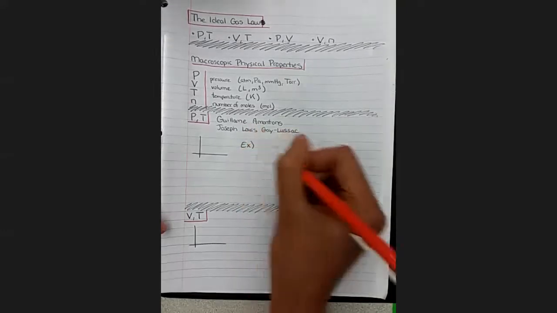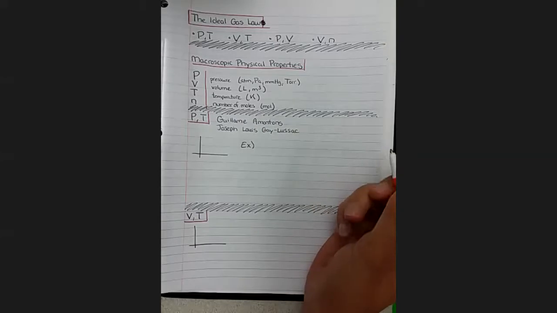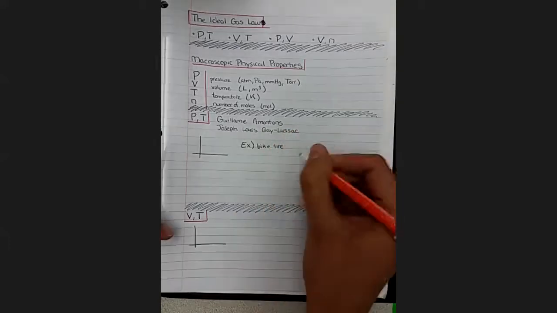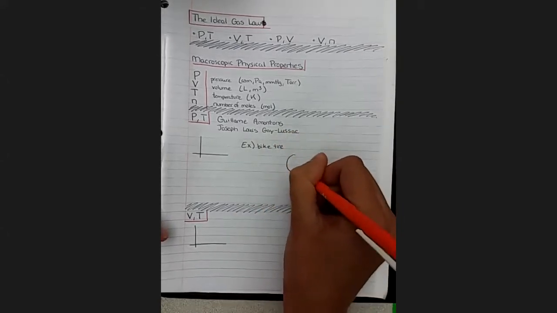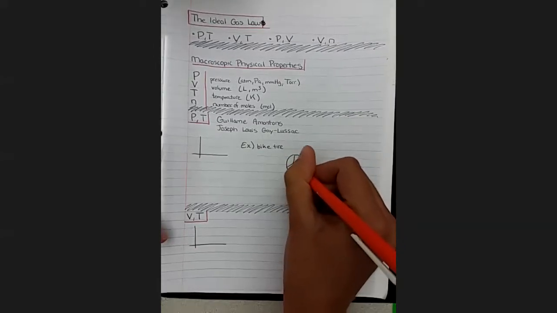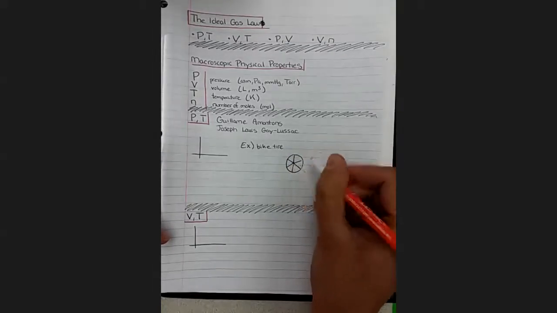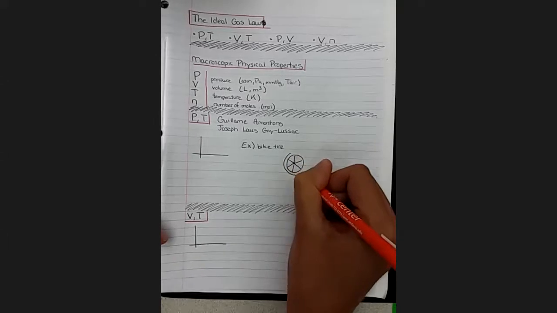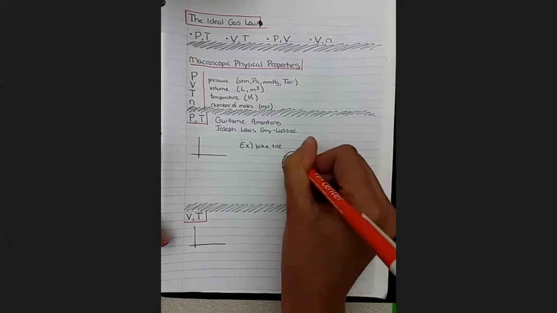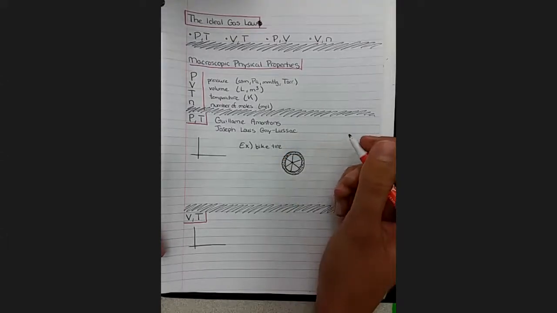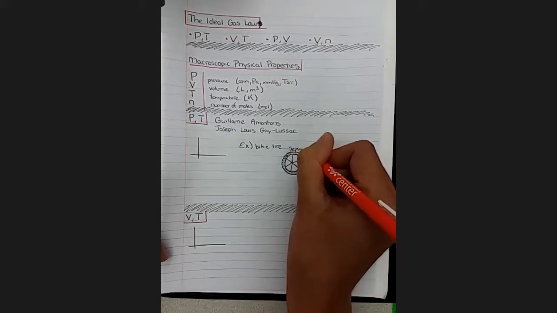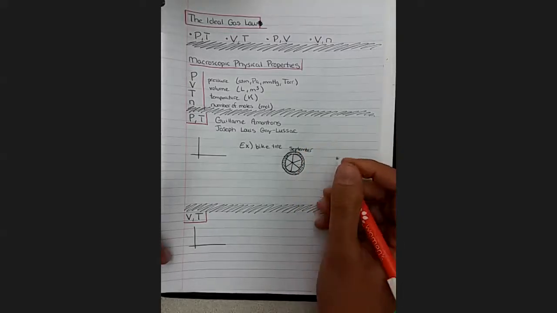So before I tell you what it is, let's see if we can figure out each of these relationships using an example. To relate pressure and temperature, let's talk about a bike tire. I take my bike to school, and it is very important to me what the pressure of my bike tire is. This part is the tire, and this part is the tube around the outside here, and that's the part with the air in it. So let's assume for now that there's a constant volume, and let's say that I filled it last week in September, and it's at a certain pressure.